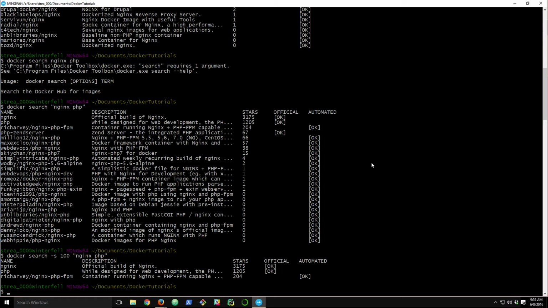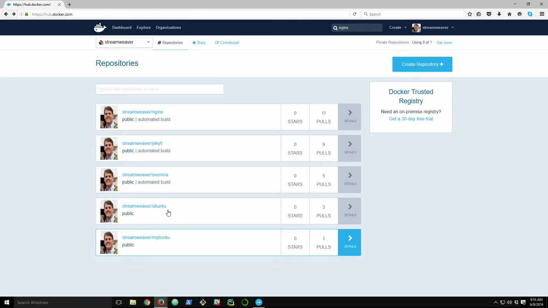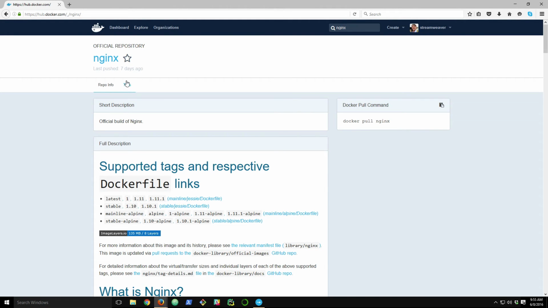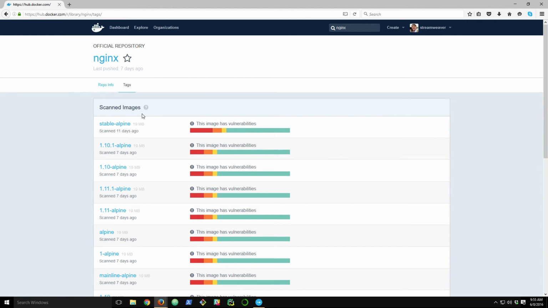One of the downsides of this, though, is you can't view the tags for a repository through the command line. If you went over to the Nginx repository, or any repository really, you can see that it has a number of tag versions, and you usually want to get in the habit of pulling a specific tag version or latest, obviously, if you want. However, these have a lot of vulnerabilities.